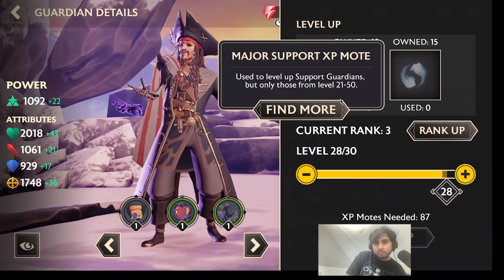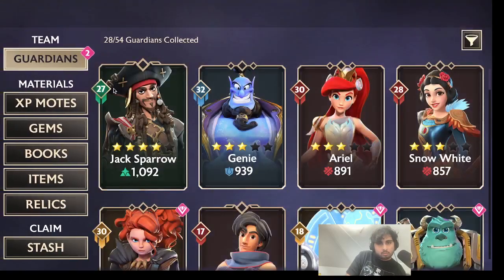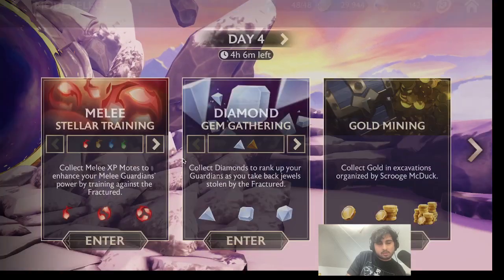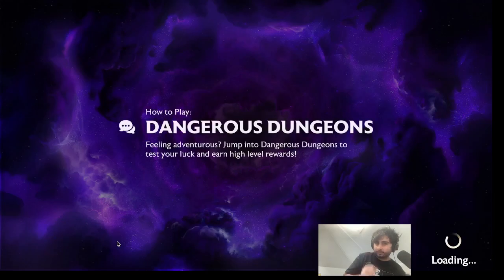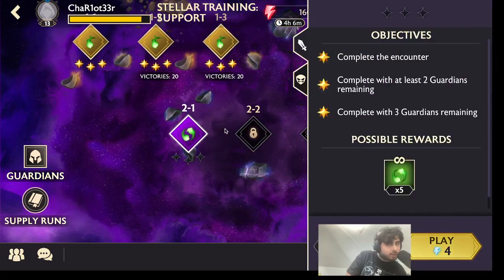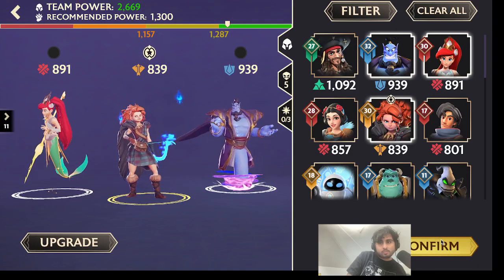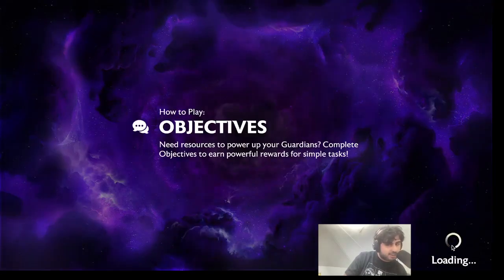We need a major support XP mode and we need 15 of these. So let's just go and see if we can get these in supply runs. Support. There we go. Can we do these ones though? Okay. Let's see if the DualSense does anything here.